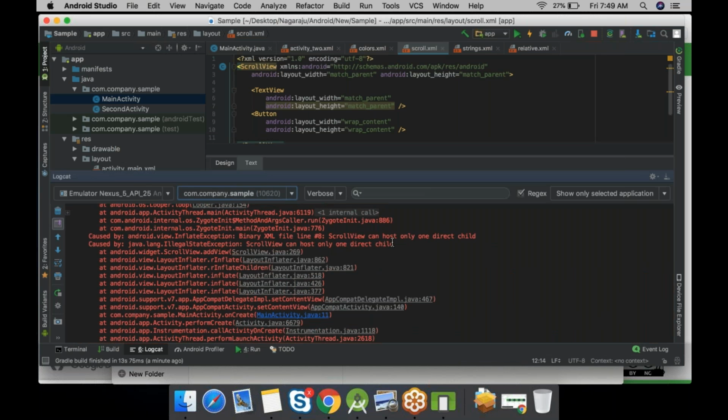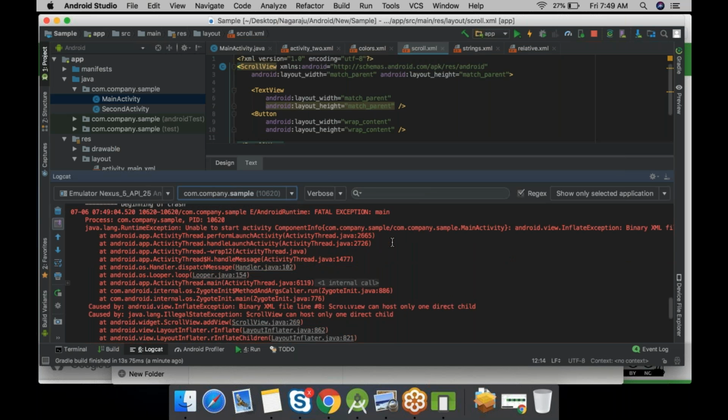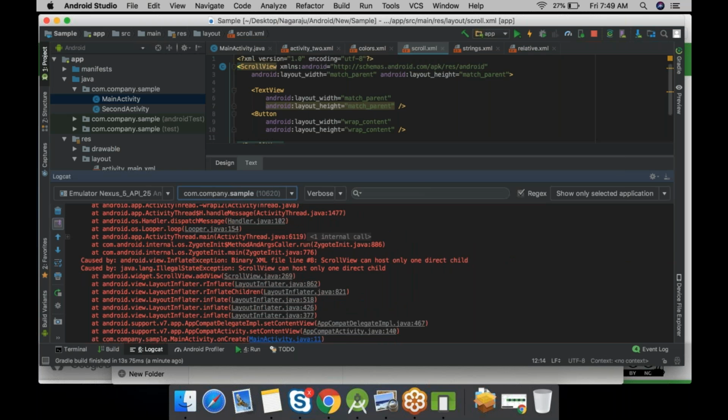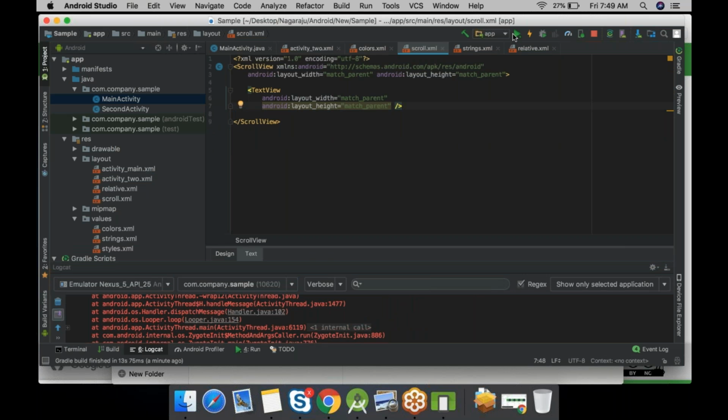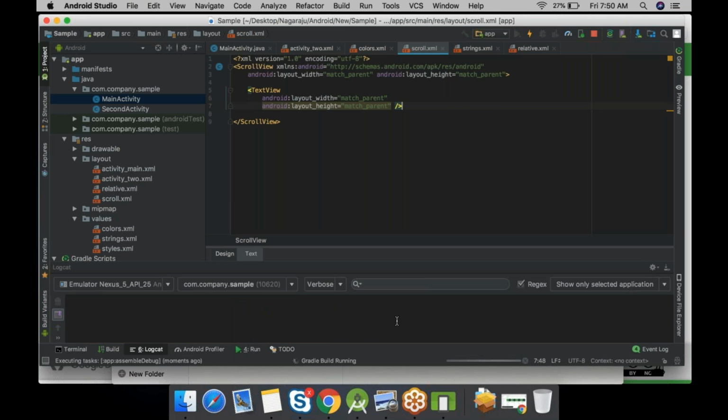That means scroll view must contain only one child. It cannot handle two separate children. So I just want to remove it, then it will be fine. That is actually a mandatory thing. We have to learn it.